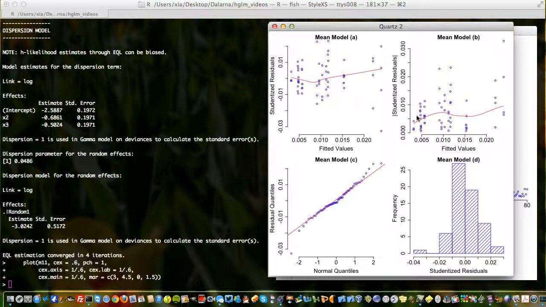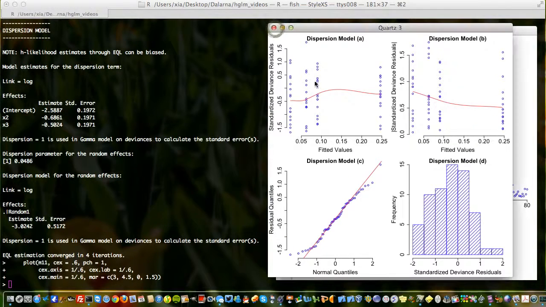And then we have the second panel, which is just the absolute value of the first one for you to check. The C panel here is a QQ plot for the residuals. The studentized residuals should be theoretically normal. So if it doesn't follow normal, it's something weird. And here it looks pretty nice. The D panel is a histogram of the studentized residuals to see whether it's normal or not. Slightly deviates from normal, but it's good enough in this case, I think.